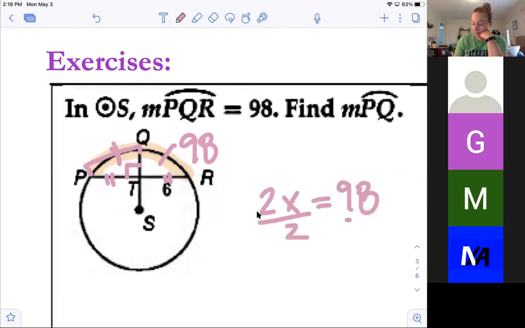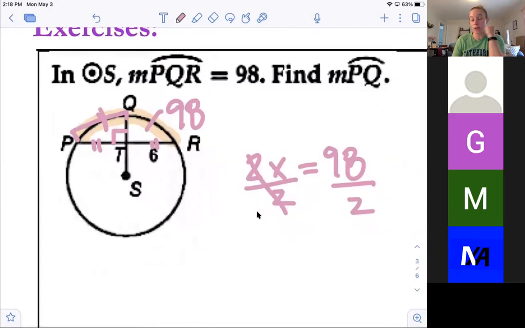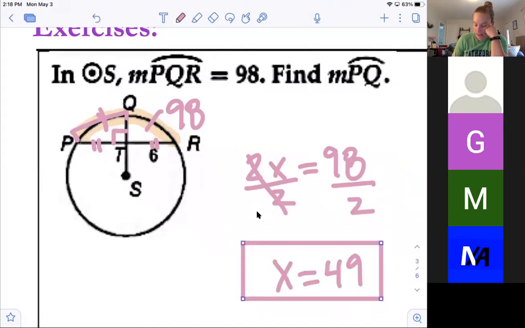And I can just divide by 2 to get half of that, to get from P to Q or even from Q to R, just divide by 2. In my notes, I just wrote 98 divided by 2, but I thought for you guys, I'd give a nice pretty equation. But you can just simply write this and solve it out if that makes you happy. When I do 98 divided by 2, I get 49. And so that is X, or we could label it as measure of arc PQ. Sorry, that's a little messy.